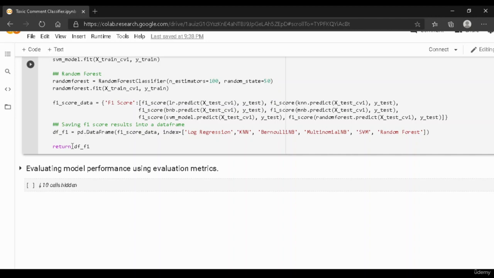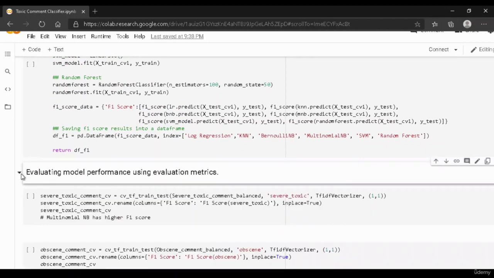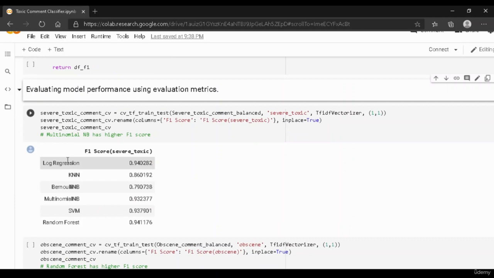So then what we have done is we have used the F1 score as a data frame, and in that data frame we have the F1 scores of all these models. Let us run this, and as you can see, we have created the F1 score for the severe toxic data frame.